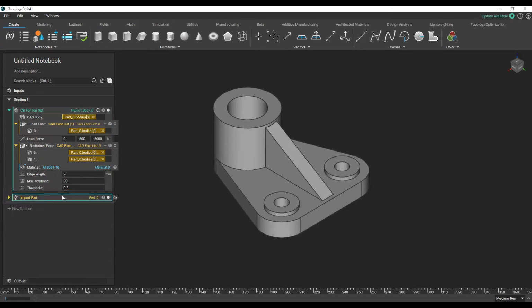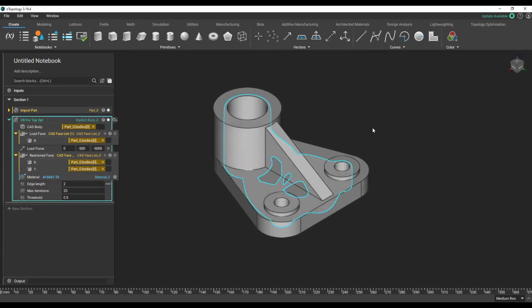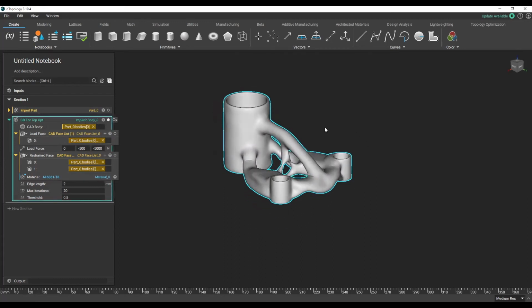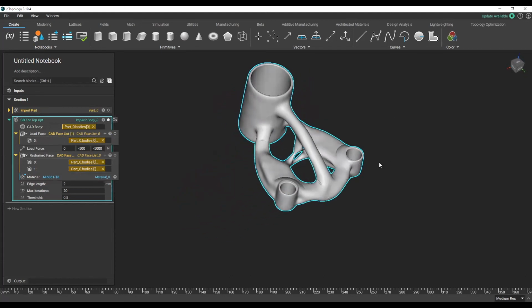And in just a few seconds, this is going to come back with a topology optimized result of this particular part. So if you have someone within the company who can create workflows for you in nTopology, we can package them up into a very simple block and share these between other areas of the business so that everyone has access to topology optimization. And there you go. In just those few seconds that we've been talking, we've created a topology optimized bracket.